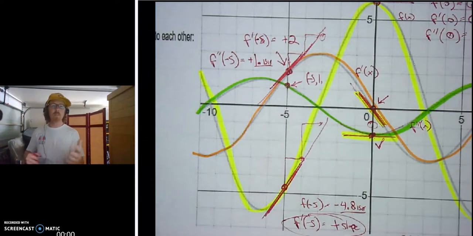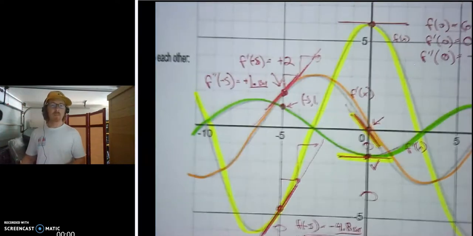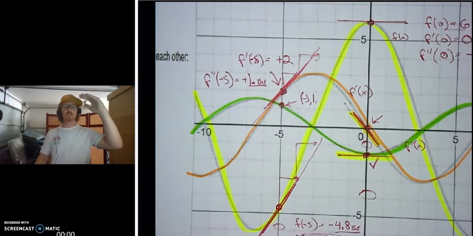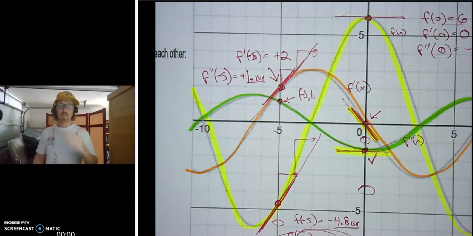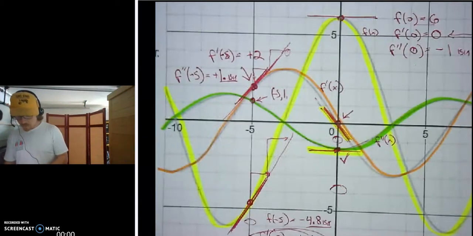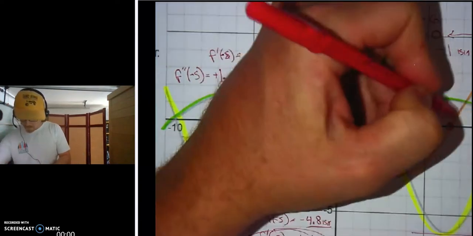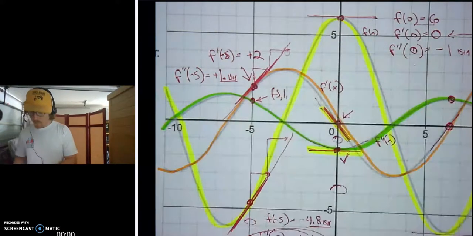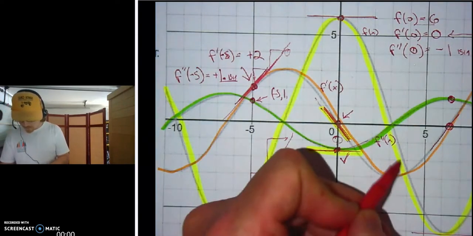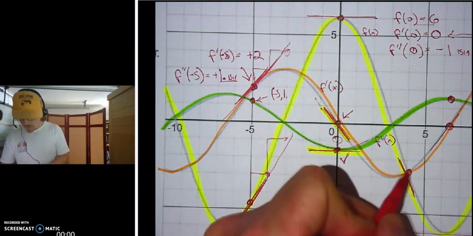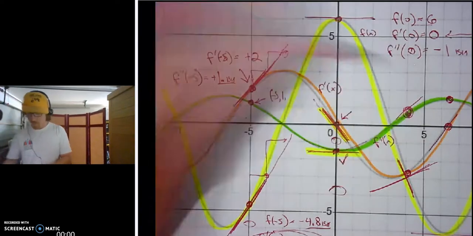And so both of these spots, when x equals 0 and when x equals negative 5, they seem to work out that the yellow function is the original, the orange function is the derivative, and the green is the other derivative. And it should work out in just about all these places. Look, the slope is 0. This point goes through 0. The slope is positive, and this point is positive. So it kind of works out in all of these spots. Here, my slope is negative, and the orange goes through a negative point. The orange tangent line slope is positive, and the green goes to a positive point.